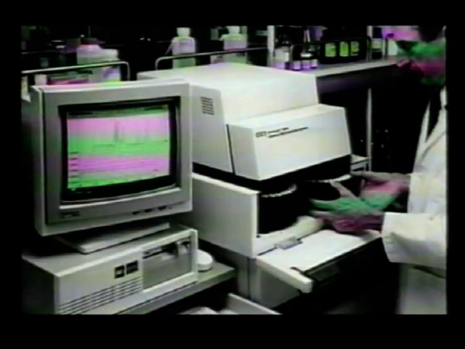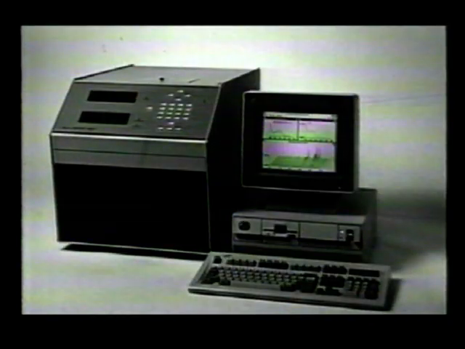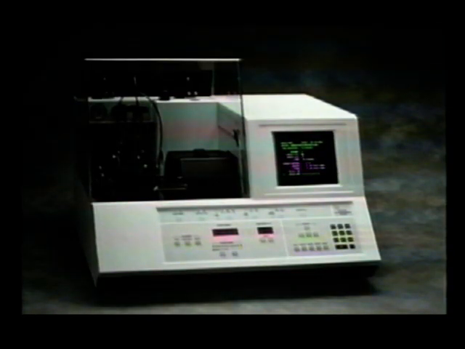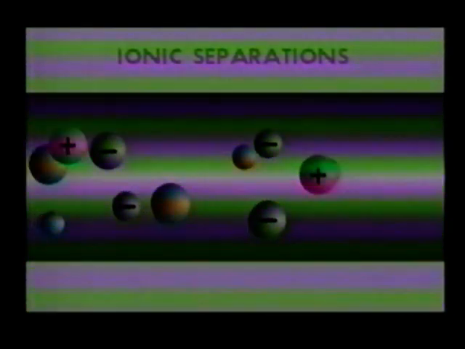The detection of analytes is usually achieved by absorption of light seen through a window in the polyimide outer coating of the capillary. A range of commercial instruments is available with auto-samplers at both the inlet and outlet end of the capillary. This not only facilitates injection of the sample, but allows a program of rinses to be carried out between the analyses, ensuring that no residual sample molecules are left sticking to the sides of the capillary. These could easily affect subsequent separations.